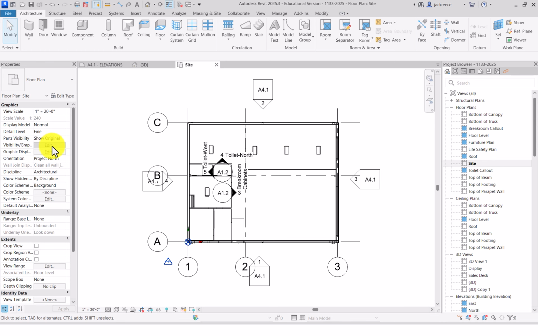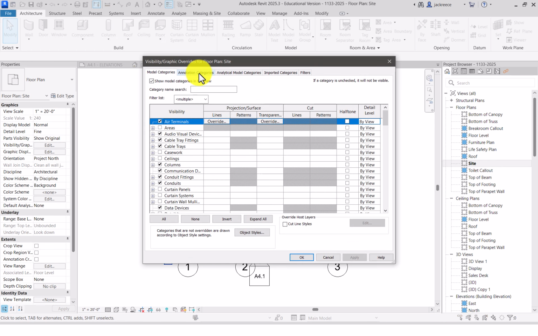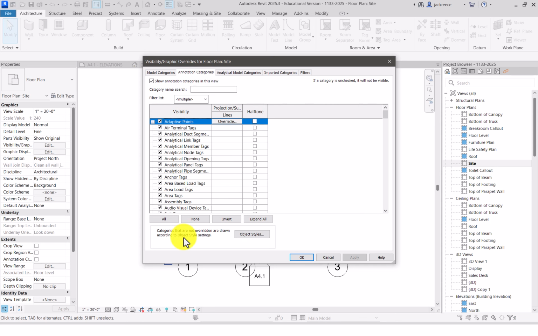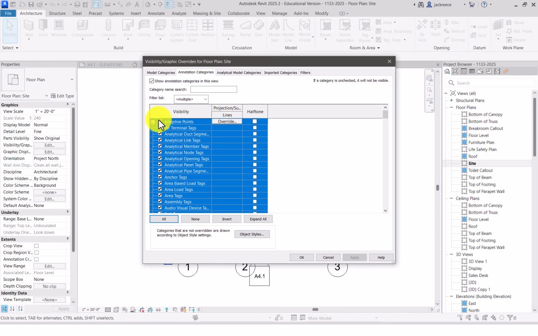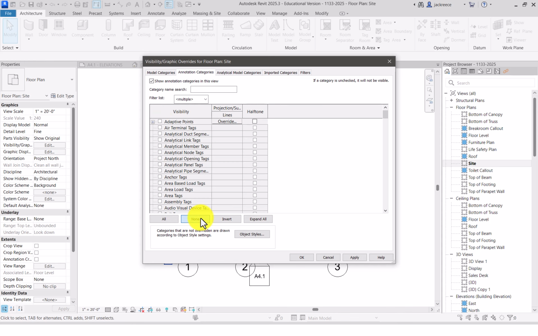And on our visibility graphics, let's turn off grids. You can uncheck everything. Honestly, this is like the third time I've made this video today. So I'm getting a little brain shot on it. Excuse me, what I want to have turned on is anything dealing with the site and dimensioning and text, things like that. So definitely turn off grids and that kind of stuff.